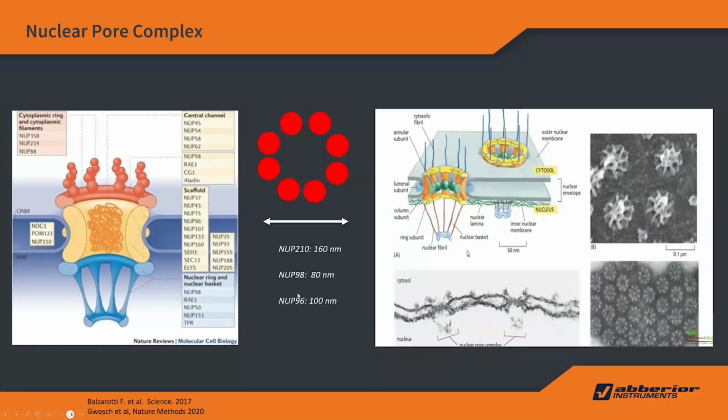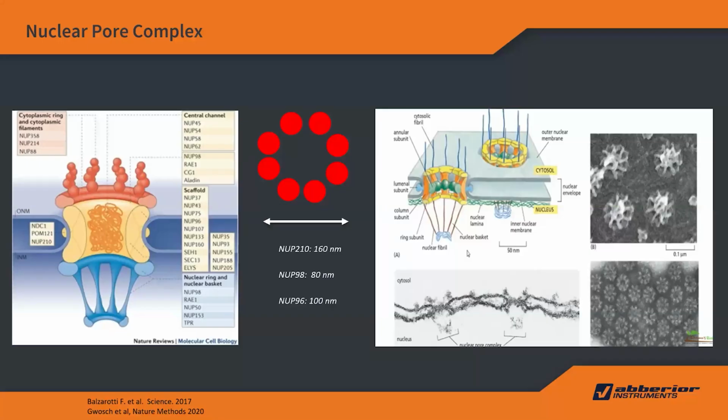As you are going to see from today's live demo, we use the nuclear pore complex as a benchmark to test our microscopy, because it is a very well resolved structure by electron microscopy. And it is so important. There are so many proteins involved in this structure: sensor proteins, scaffold proteins. It sits across the nuclear membrane, outside and inside. As shown by the electron microscopy, there are 8 subunits of the nuclear pore complex, symmetric in the XY view. And in the Z, it's asymmetric, as you can see here.